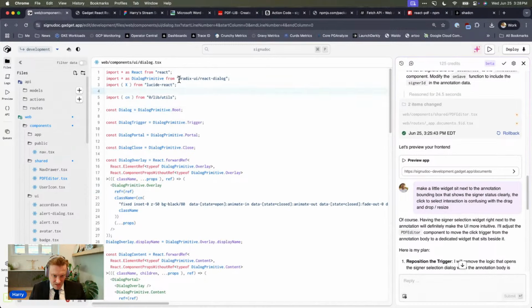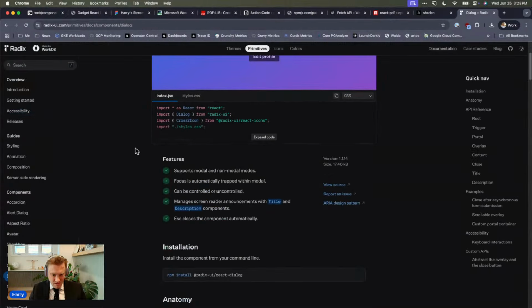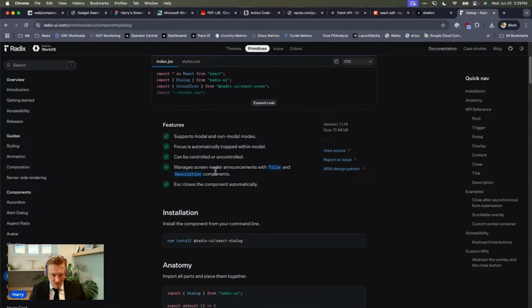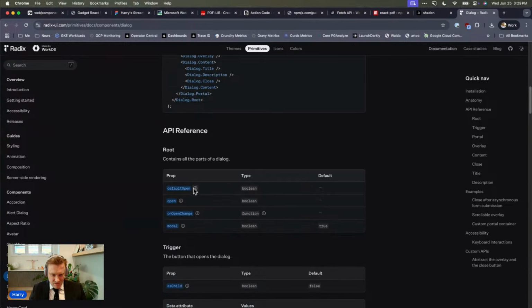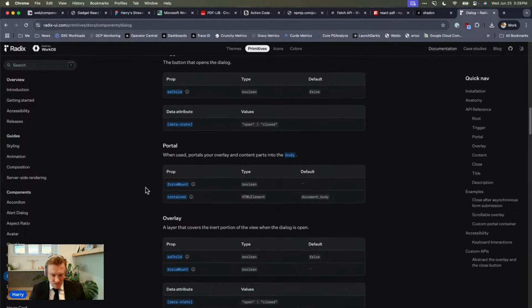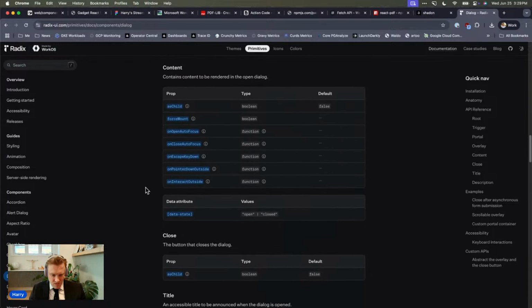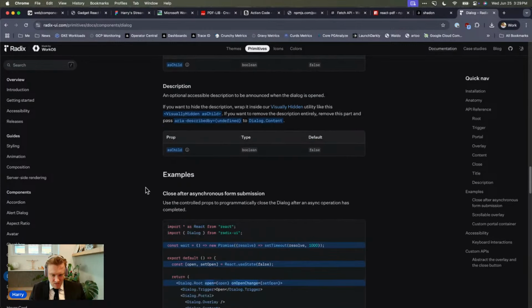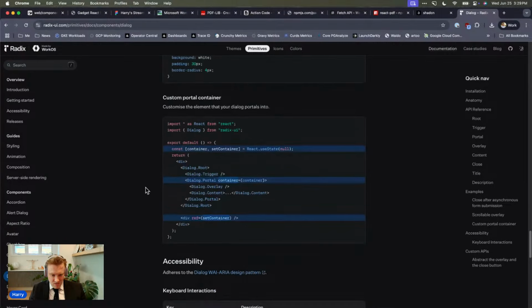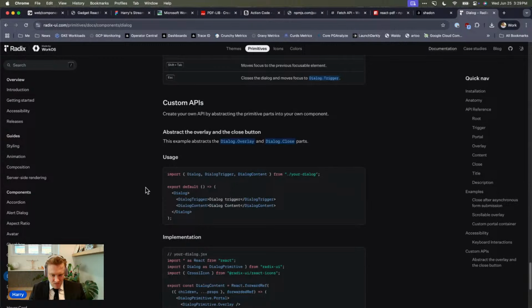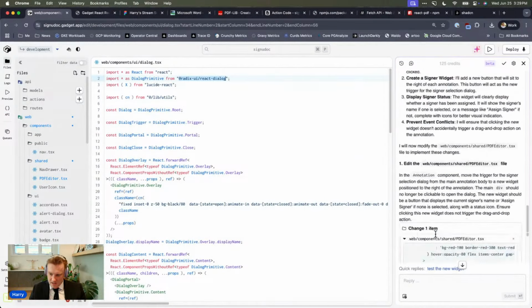Dialog primitive root. Focus. Default open. I don't think it has built-in event.